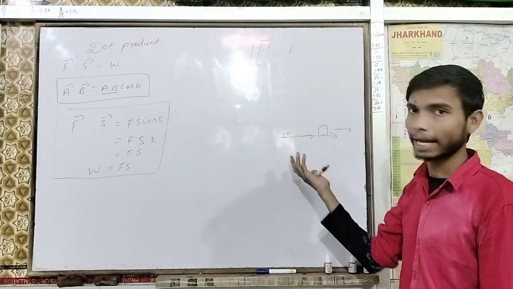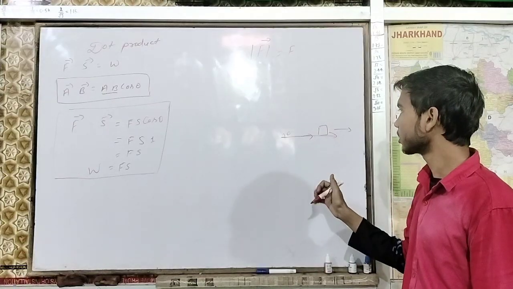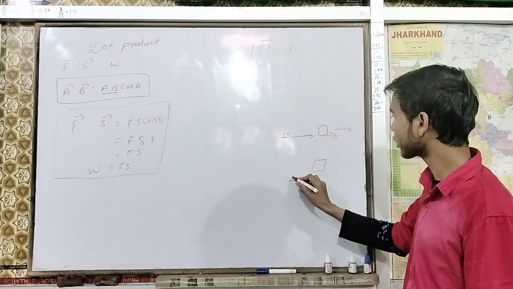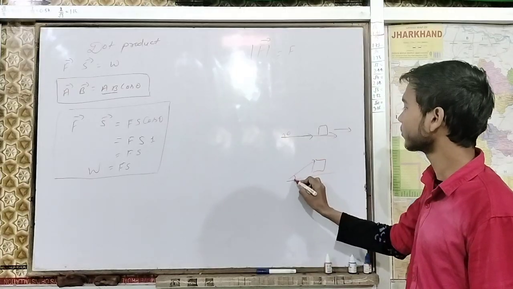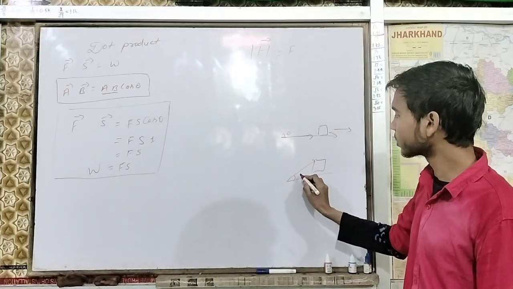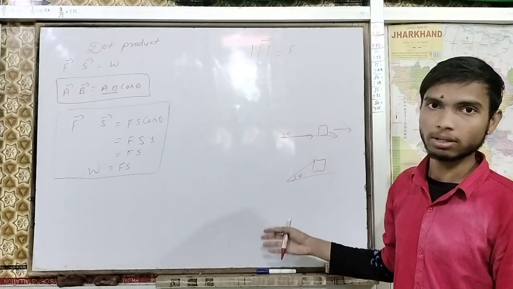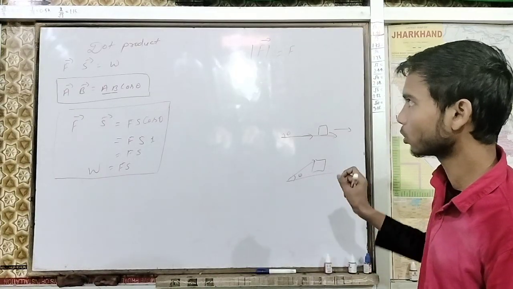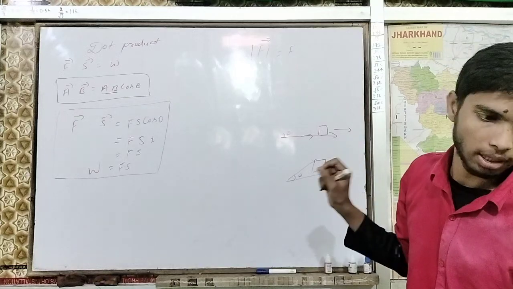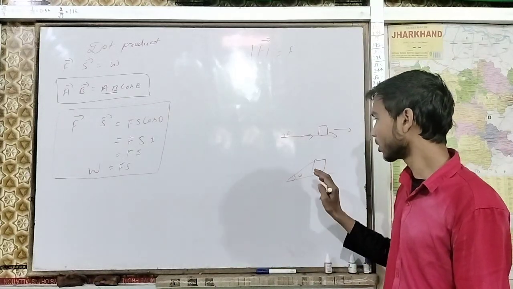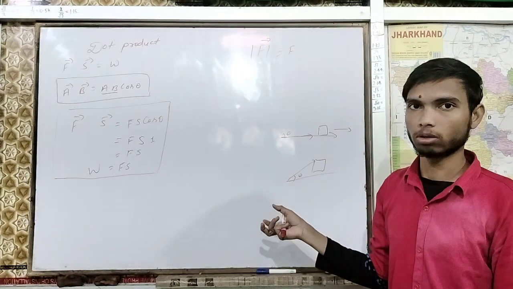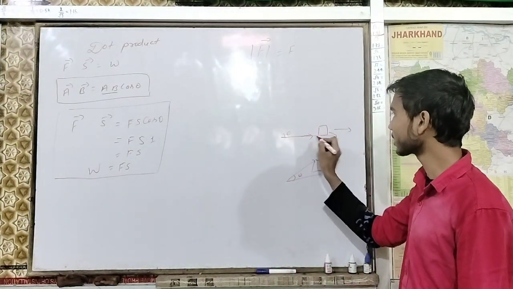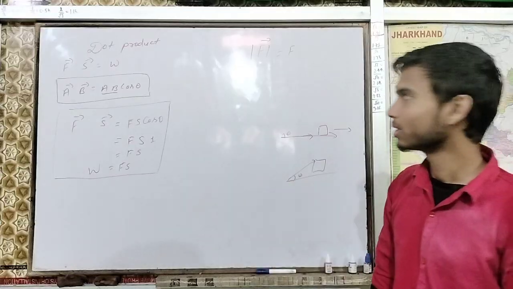we are getting an angle. The box is on the ground, and force can be applied in this direction. So here we are getting this theta. So theta is, I would say, compulsory. This would be important. If you ignore this theta, of course you will get an error. That's why. So here an angle is being formed. That's why we took this theta. And we are in this direction. So this is for cos.